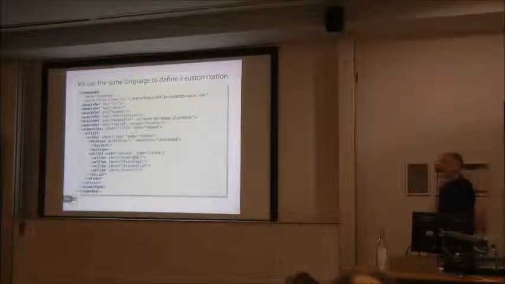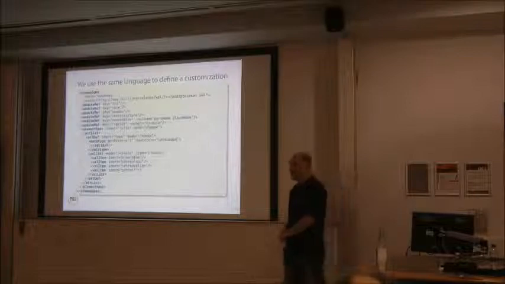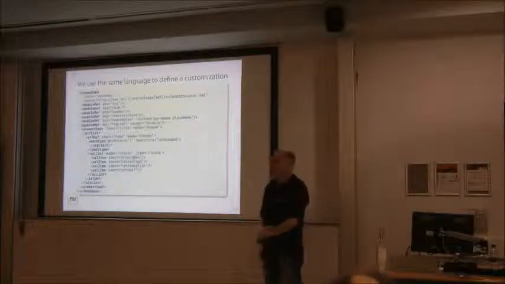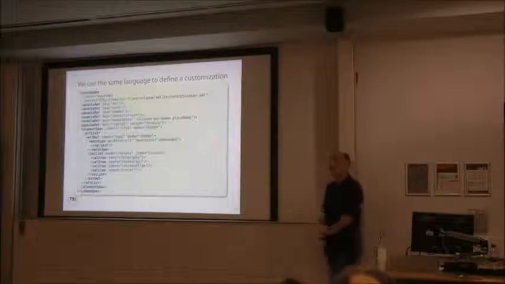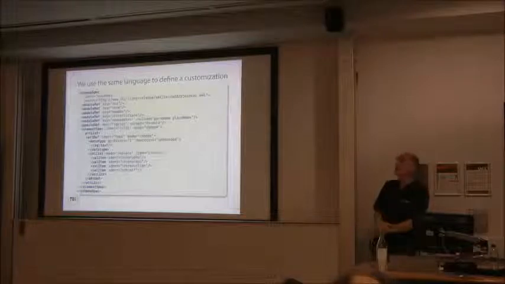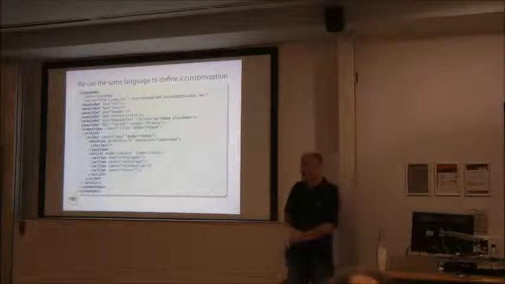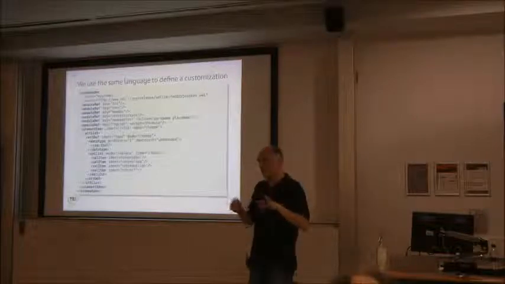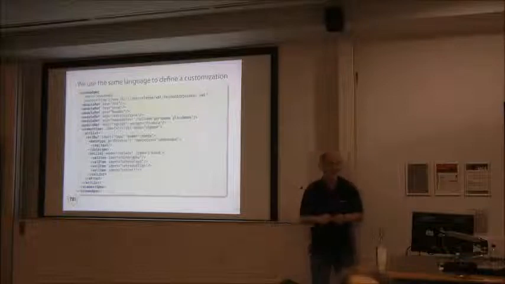You use the same language to define a customization. So what you see here is a view of the TEI, defining a view of the TEI written in the TEI ODD language, which says, I am going to define my schema, which is based on the TEI. Third line down, source. That tells you where to read the source of the TEI, so you may base your particular working schema on an old release of the TEI to tie it to a particular release.